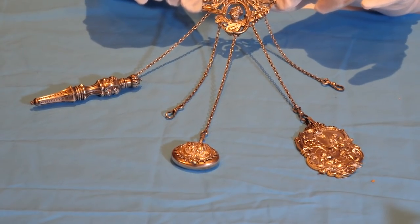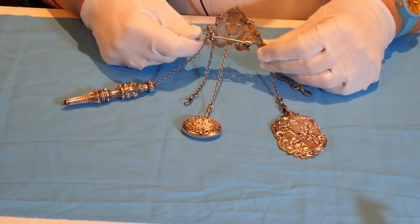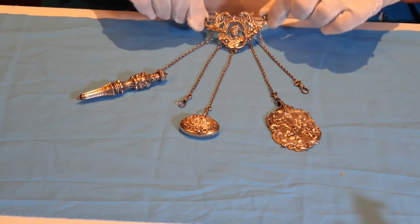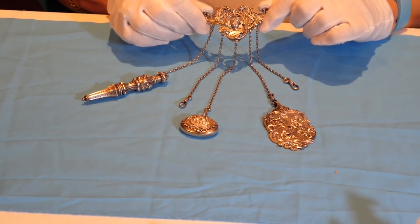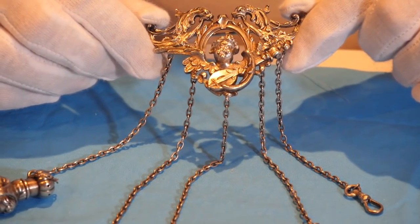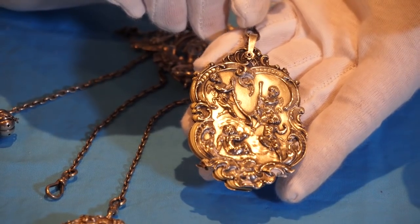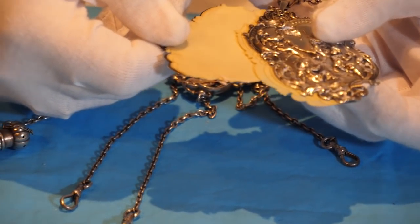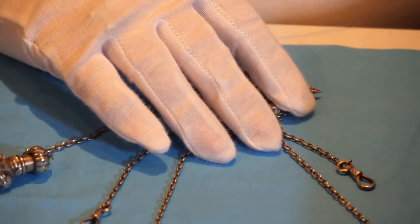This is a pin style chatelaine made in the 19th century. When I turn it over, you can see that it has a pin. So it could have been worn in many places on the garment, didn't have to have a belt. And you can see that it has been separated from two of its appendages, or chatelettes. This particular one has a very definite musical theme to it. You can see here the cherub holding the lute, or some other stringed instrument. I may be wrong about that, if there are musicians in the community fussing at me. This particular piece here, when I hold it up, you can see that it also, I believe, has musical instruments on it. And it's slid to the side so that these are actual papers that you could write notes on. So it's quite possible that one of the missing appendages was a little pencil or pen.